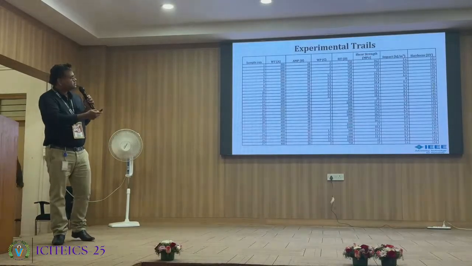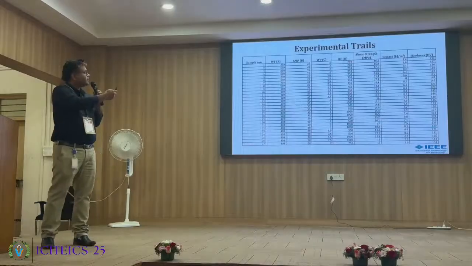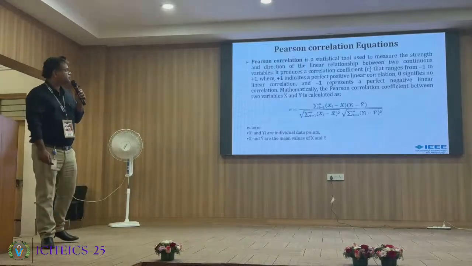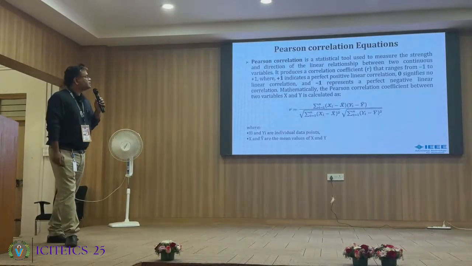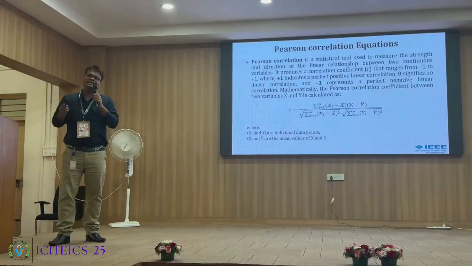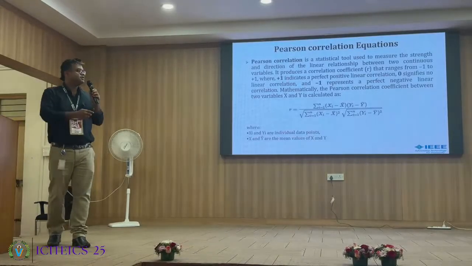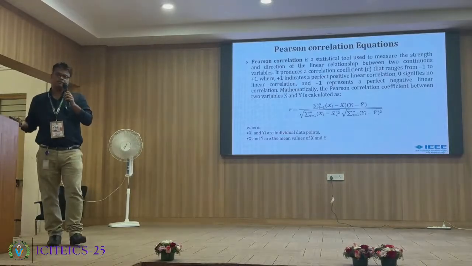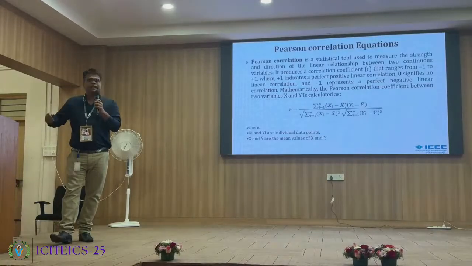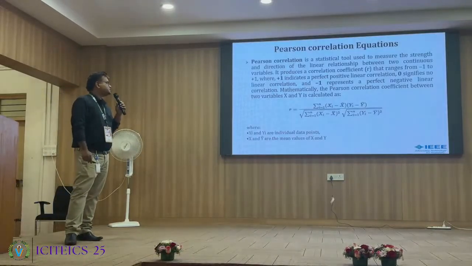Just by making these trials, we don't know how each individual parameter, the time, the amplitude, the force, affects the outputs. So for that, we have used the Pearson correlation matrix, which is a statistical tool that gives the strength and direction of a linear relationship between the input and output variables. It gives a correlation coefficient from +1 to -1, where +1 indicates positive correlation, -1 negative correlation, and 0 no correlation. This is the empirical formula which we use for calculation of the Pearson correlation.